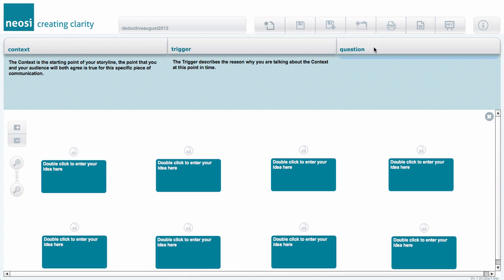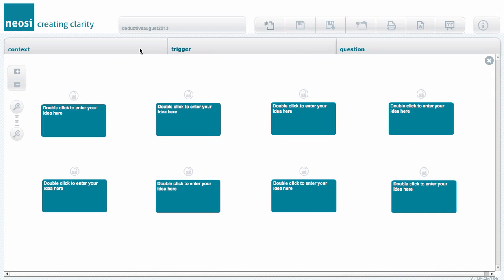And then when you're about to build a deductive storyline, the thing to do is to decide that you need to communicate both why something needs to happen and how it should be implemented within the same story. So to do that, you need to do a few things. Firstly, you need to understand the elements of a deductive storyline, then you need to join them together. So I'm going to choose these three items here to build the basic flow for the story, the key line.